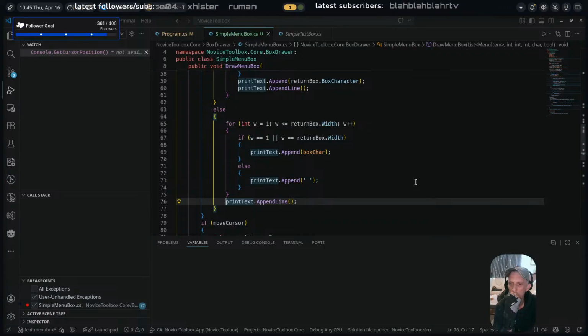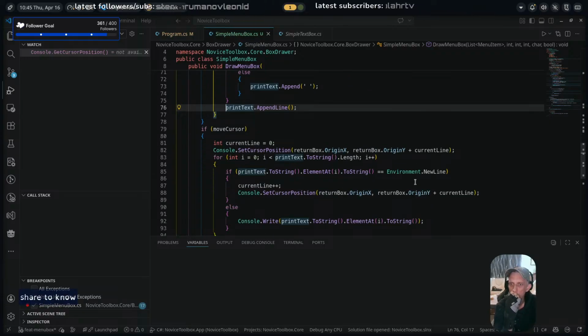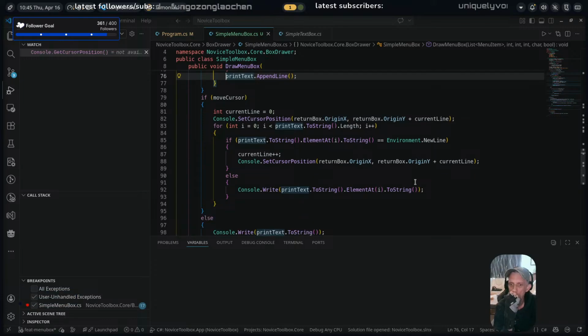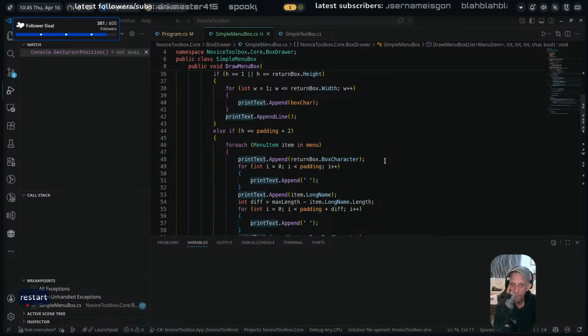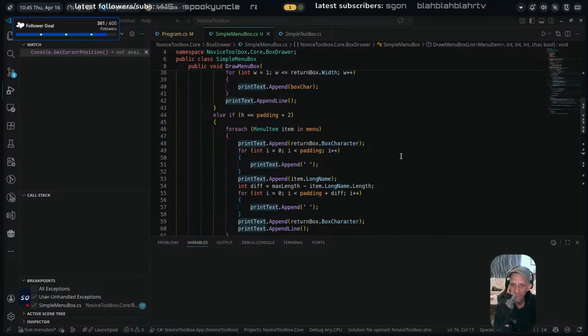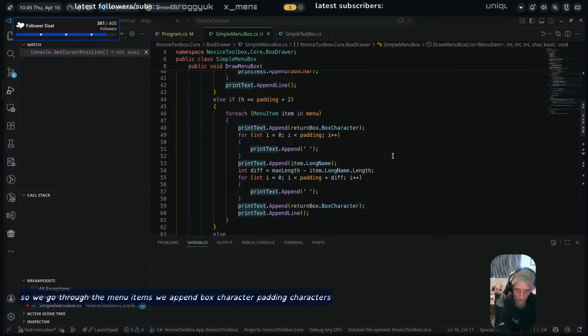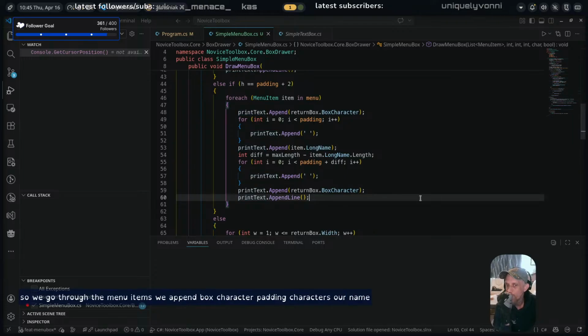Shit, don't know. Is the string maybe being constructed wrong already? Is that where it maybe starts? So we go through the menu items, we append box character, padding characters, our name.